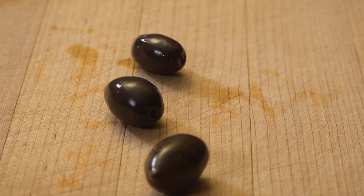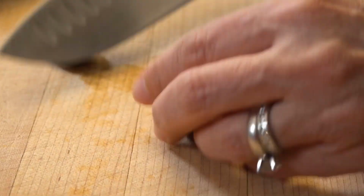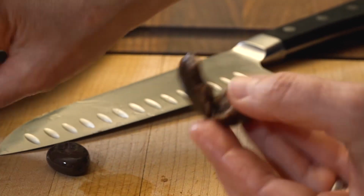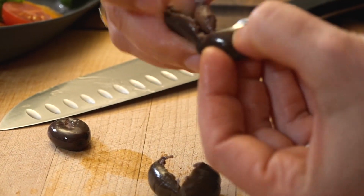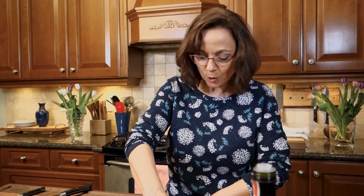Quick tip on how to pit olives. Just take the back of your knife. Boom, boom, boom. And the pit comes right out. The rule of thumb for pitting olives is you never want to leave the pits in an olive where people would assume that the pit's out and then they crack their teeth. That is not a good situation. I always go for either Kalamata or Niçoise olives. I find them the best.